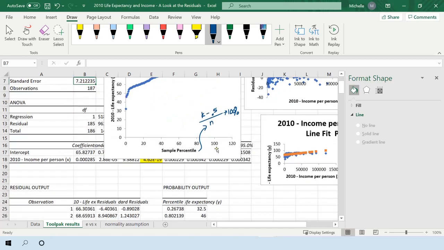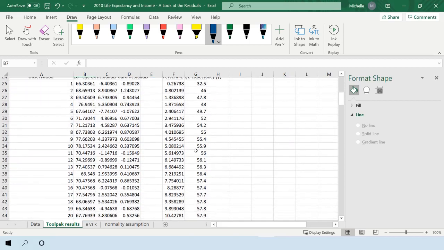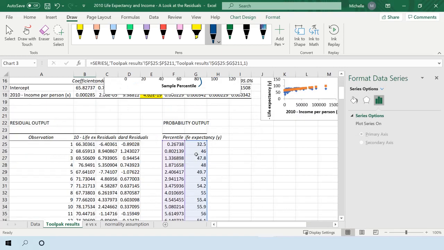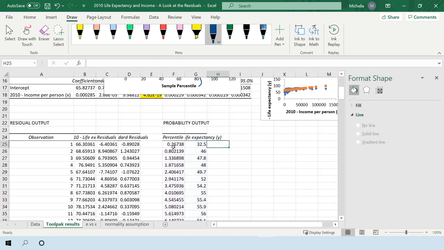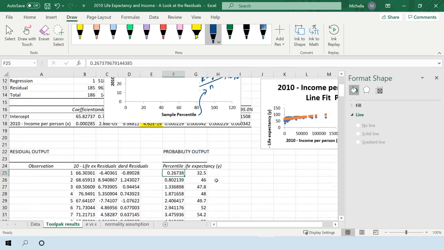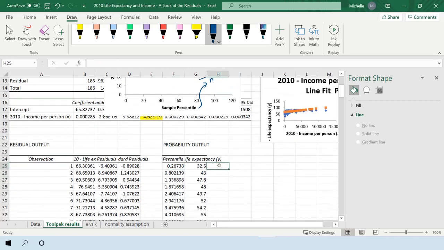Right? So when I click on this plot, it shows me their plot. It's these two things, right? So this is the life expectancy if they sorted the life expectancy, and then this percentile. Okay, this percentile that they're plotting on the x-axis, it is the rank. So starting with 1, because these are already sorted.